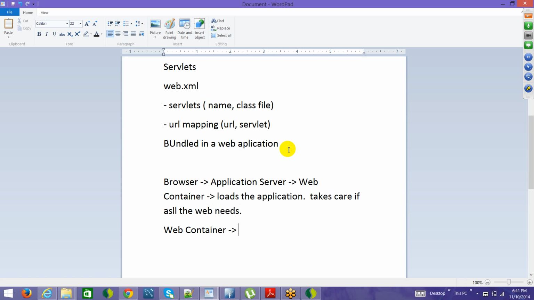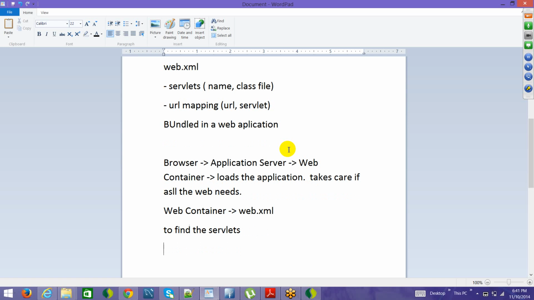Plus, whenever a web request comes in, the web container is the one which checks the web.xml file to find out which servlet will cater to this particular request, and then the control goes to that particular servlet.